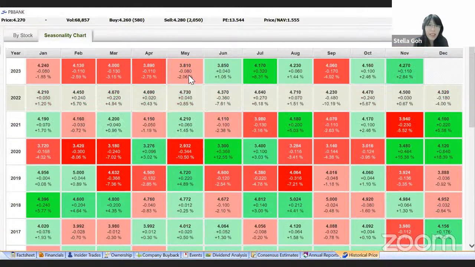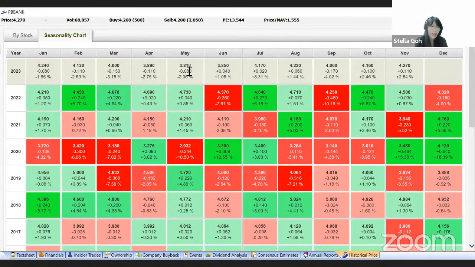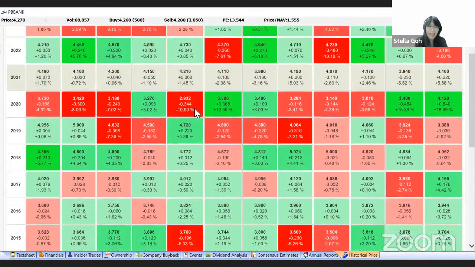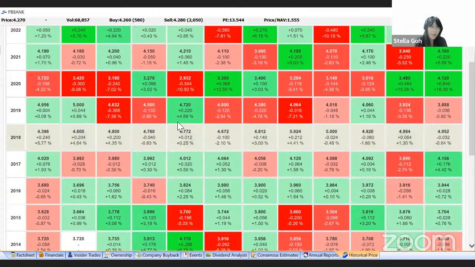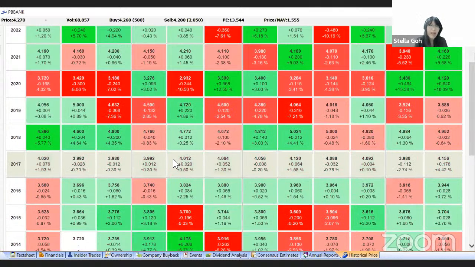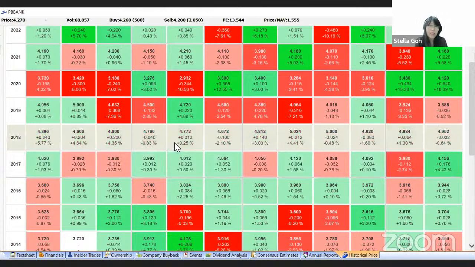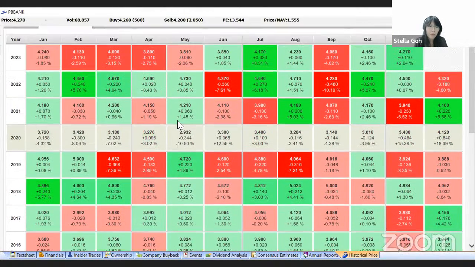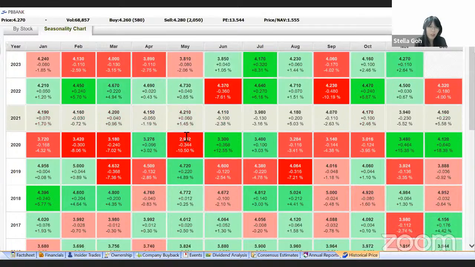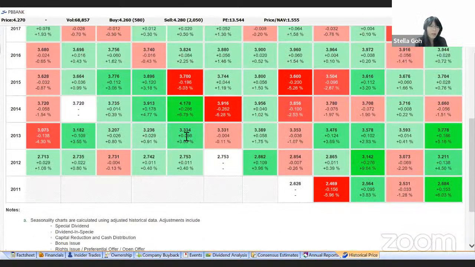For Puppet Bank in May, you can see most of them are in green color. So "sell in May and go away" is not happening for Puppet Bank stock. This is a very powerful feature of ShareInvestor Station. You can use it to see which month the share price of the stock underperforms or outperforms.